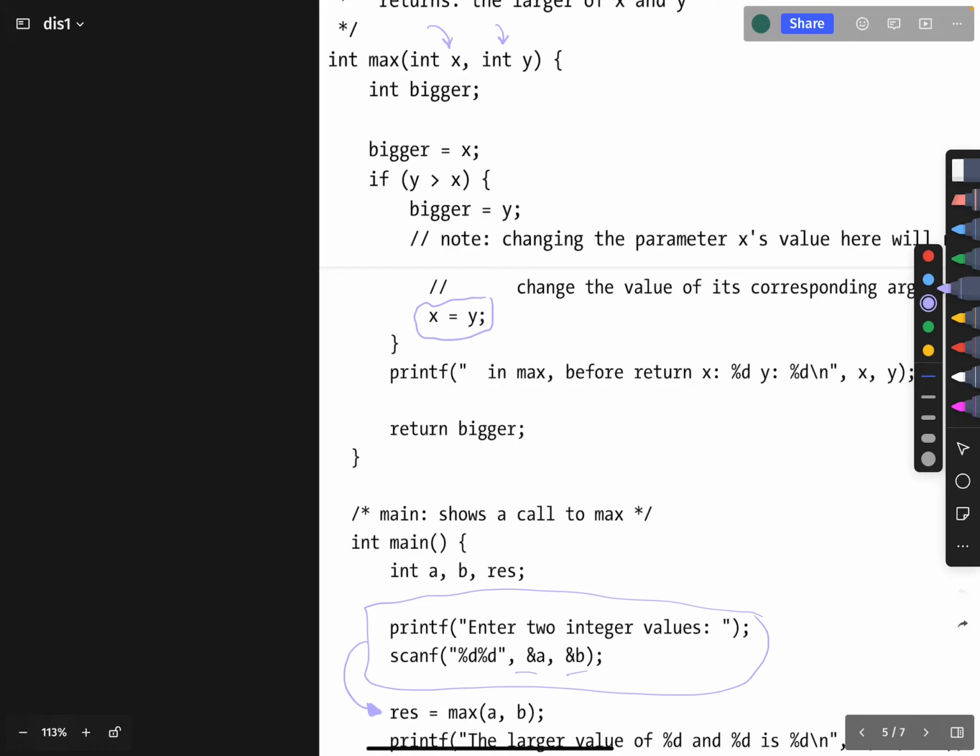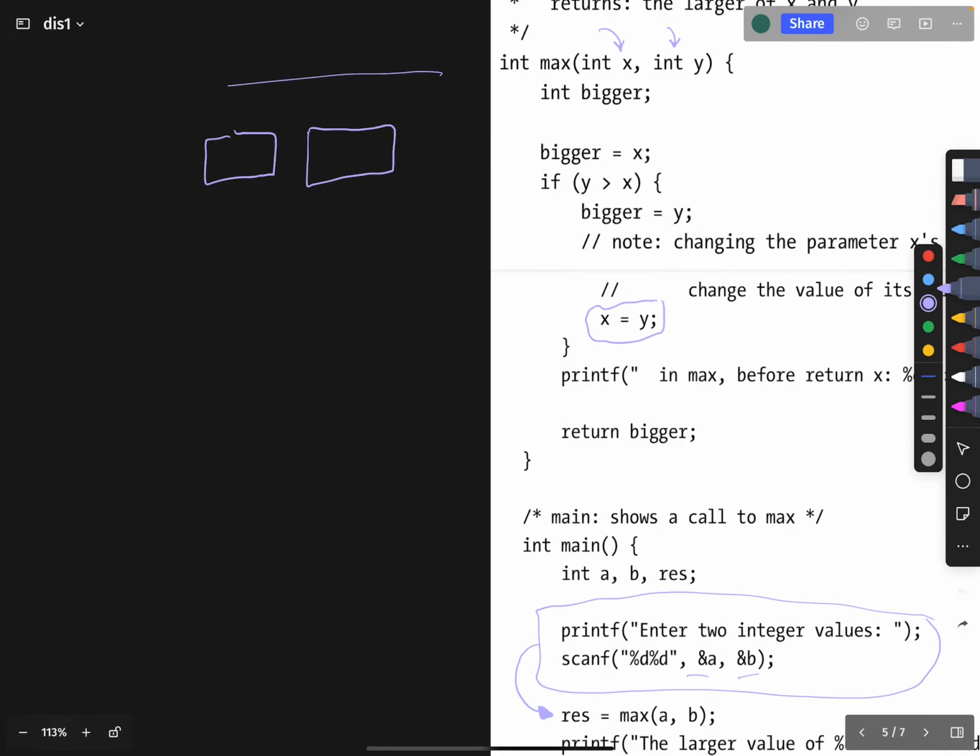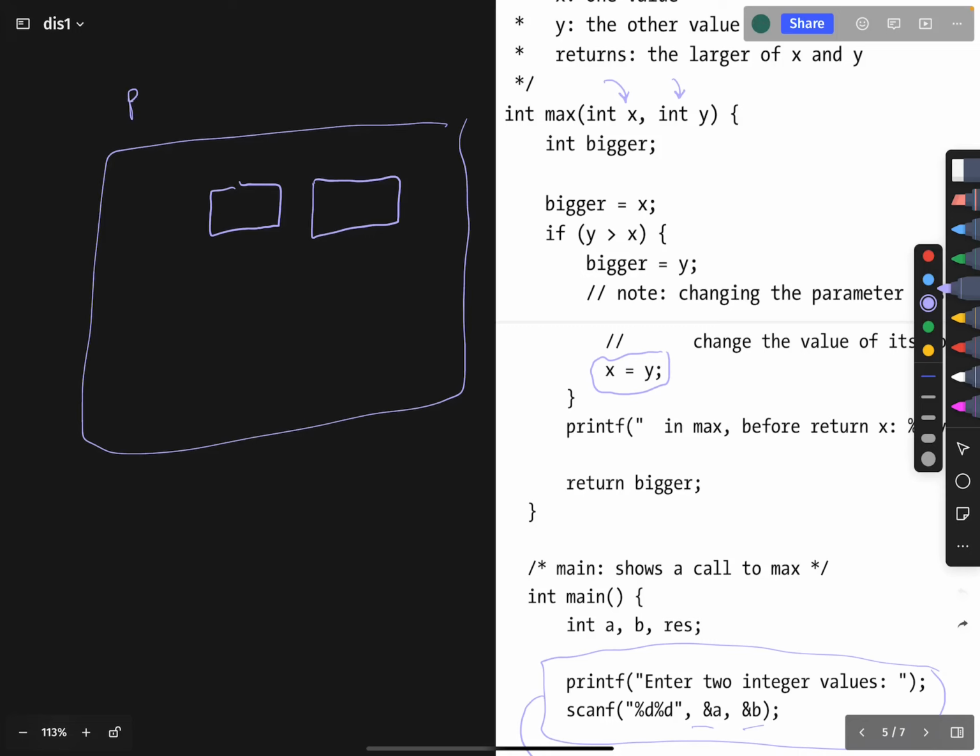And let's think about this somewhat seriously. There's going to be some piece of your physical hard drive. What I'm going to draw here is something like your physical computer, and it has memory addresses, like little pieces of memory. So this is your memory, and there's going to be an address.